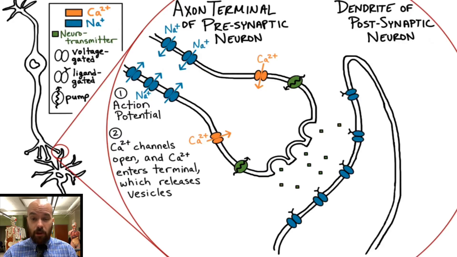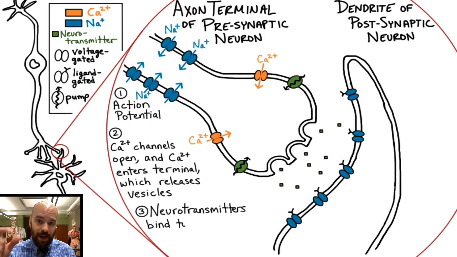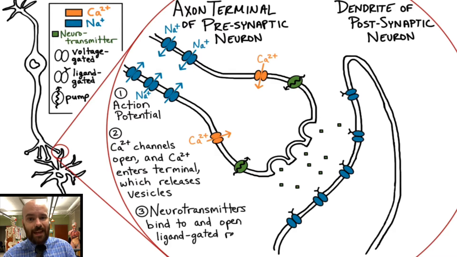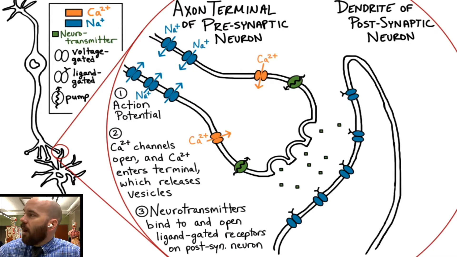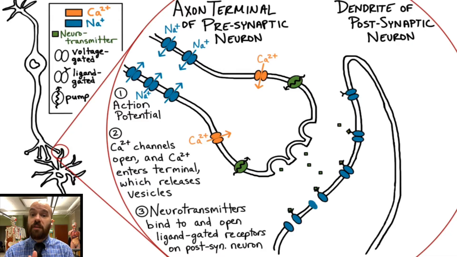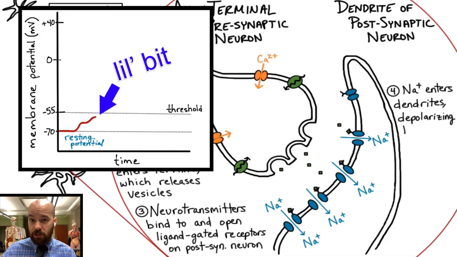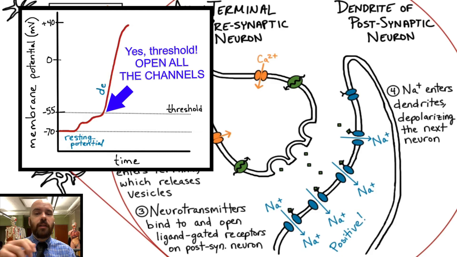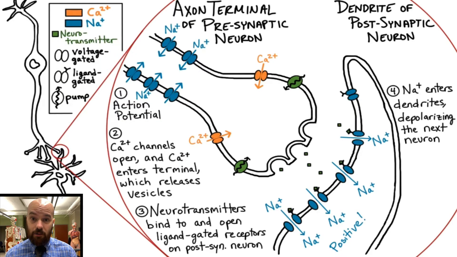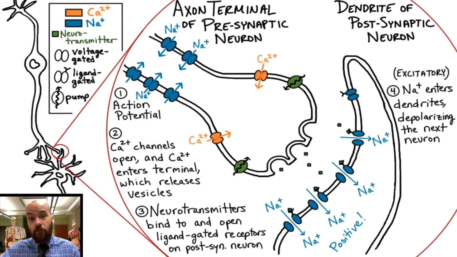When those neurotransmitters get released into the gap, they're going to diffuse around and a bunch of them will bind with the receptors on those ligand-gated sodium channels on the postsynaptic neuron. In simpler terms, the neurotransmitter will bind to the postsynaptic cell and cause the sodium channels to open. As those sodium channels open, sodium is going to rush into that postsynaptic neuron, which is going to cause it to depolarize a little bit. If the voltage of that postsynaptic neuron reaches threshold, sodium channels will start opening up very quickly and that'll cause a new action potential to travel down that postsynaptic neuron. We call this an excitatory synapse because it's causing the next neuron to be more likely to send its own action potential further along in the process.